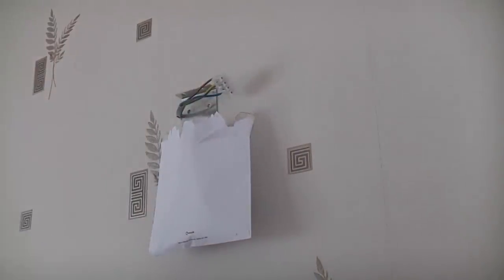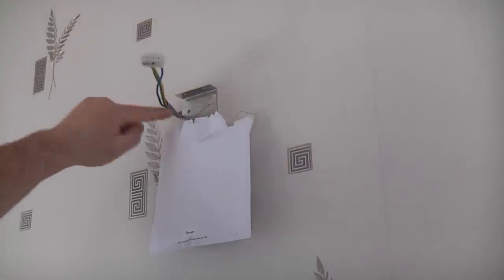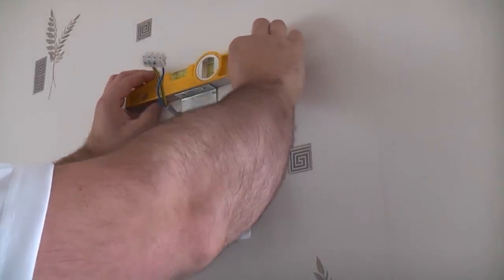And yes, it looks like we can. So we've been quite lucky there. So we're going to use the bottom hole on this bracket, and then we just need to drill two new holes up at the top. Before we drill the other two holes, we need to ensure that this bracket is deadly straight.